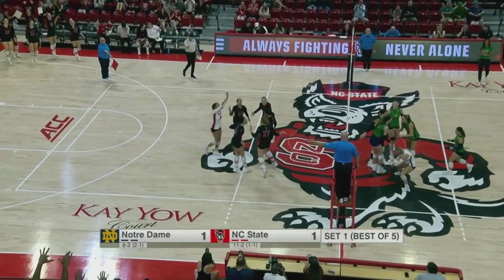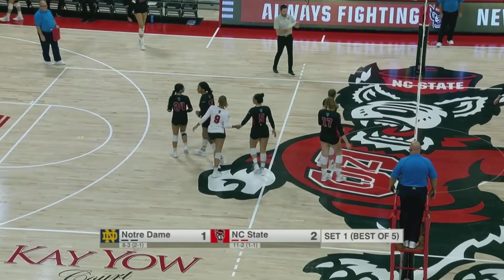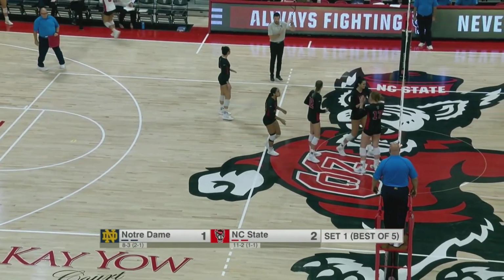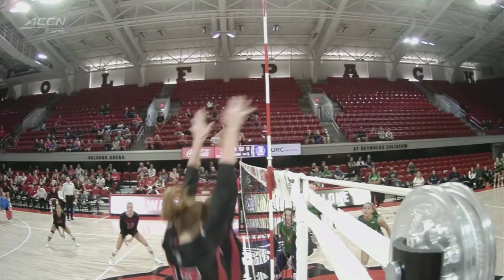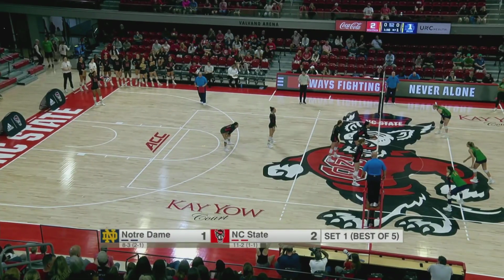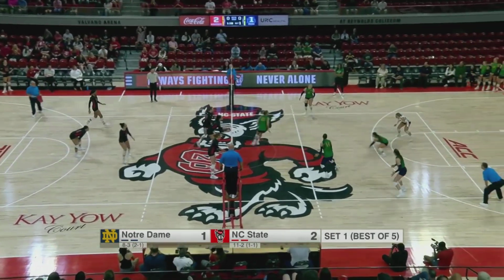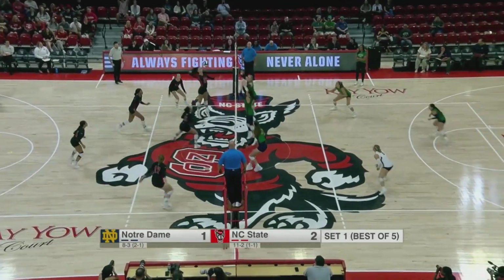And Palazzolo was roofed. Good hands at the net by Amanda Rice. As you can see, Allen and Rice up there at the net, both tall, closed the block very well and pressed over, not giving Notre Dame much room to hit that ball onto the NC State side. Only 2 blocks a set for NC State. They haven't been prolific at the net, but a good start.